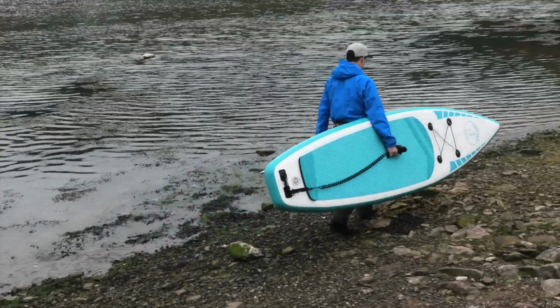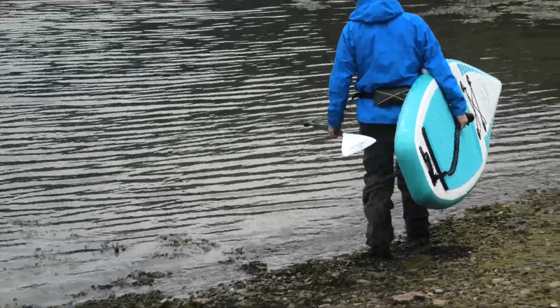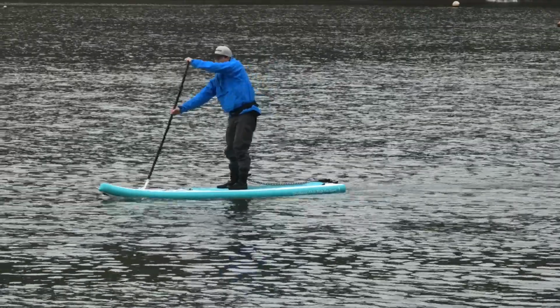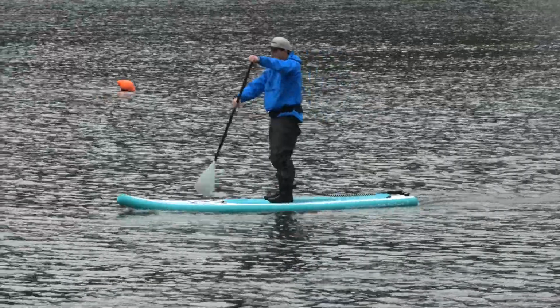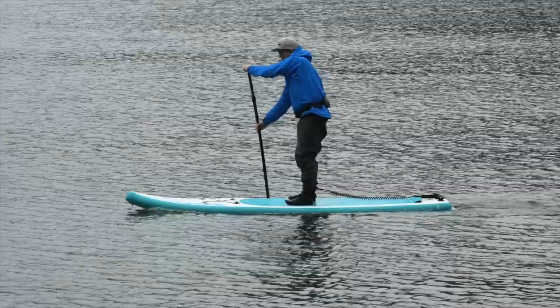First off, getting out there, just even carrying the board to the water, you really notice how light and how nimble this board is. Being under 8 kilograms, it is a lot lighter than many other inflatable SUPs on the market today, which just makes carrying easier, but also when you are on the water, you're just getting a much faster, much more lively feeling board.